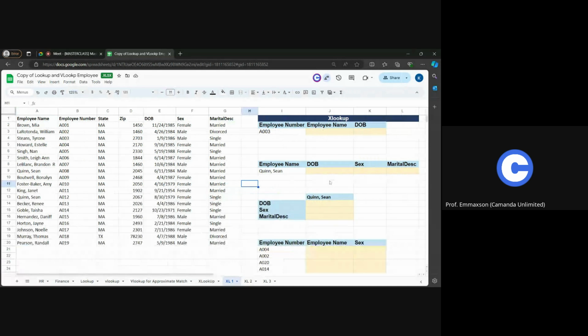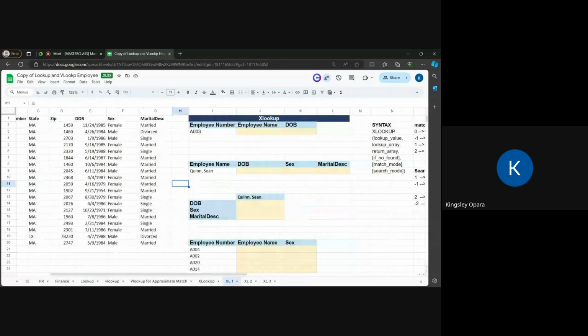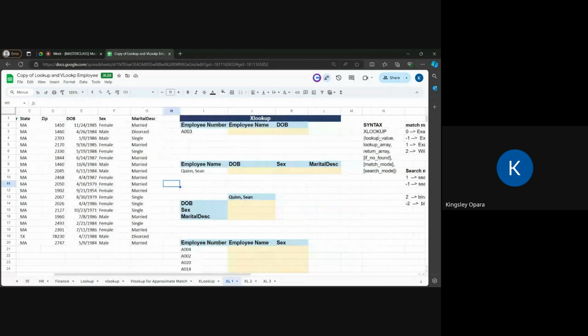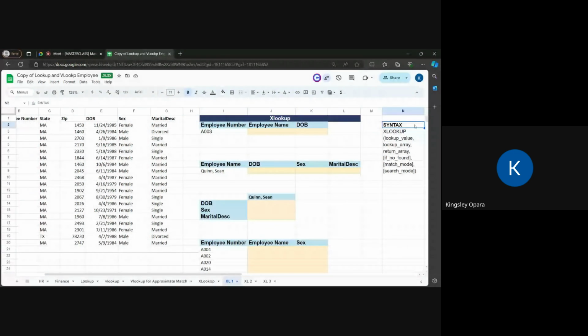All right. So to talk about XLOOKUP, I will start by discussing what XLOOKUP syntax looks like. When I say syntax, I mean what was explained in the introduction to lookups as a whole. Syntax is what guides you.